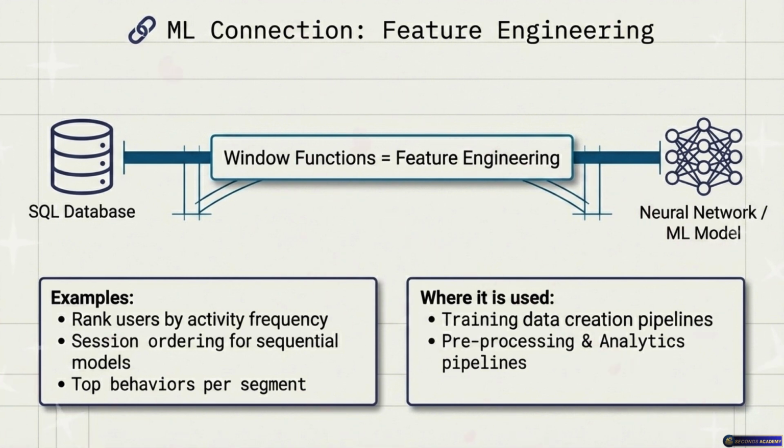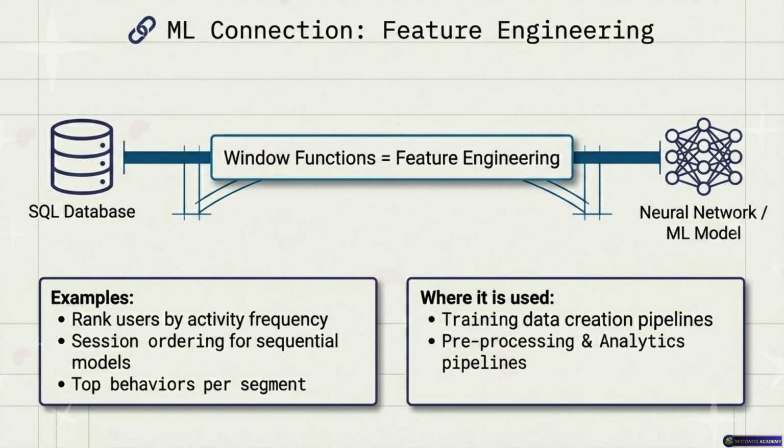That makes a lot of sense because machine learning models do not learn from isolated data points, right? They learn from relationships and context. Right. A single transaction record is virtually useless to a neural network without the context of the user's historical behavior. Can you give an example of how that works in practice? Sure. Consider building the feature set for a real-time recommendation algorithm on a streaming platform. Okay. The model needs to understand sequence and behavioral momentum.